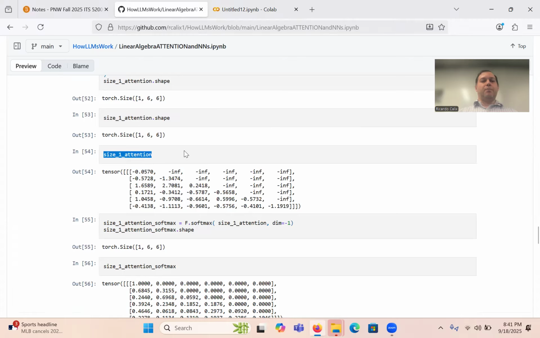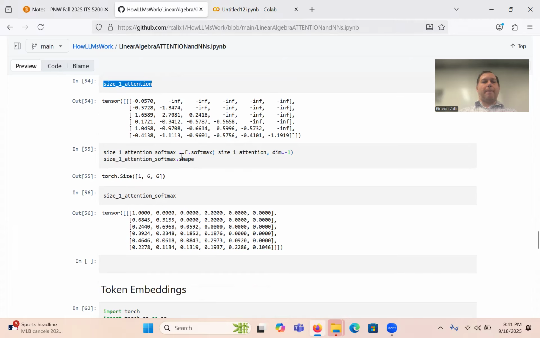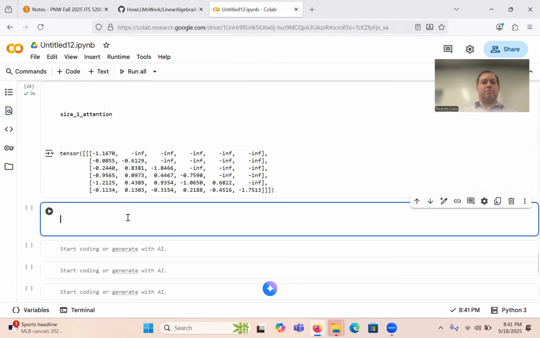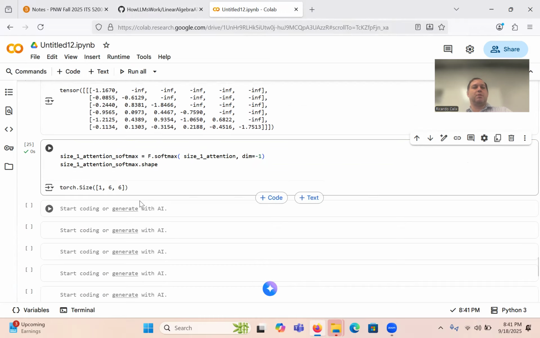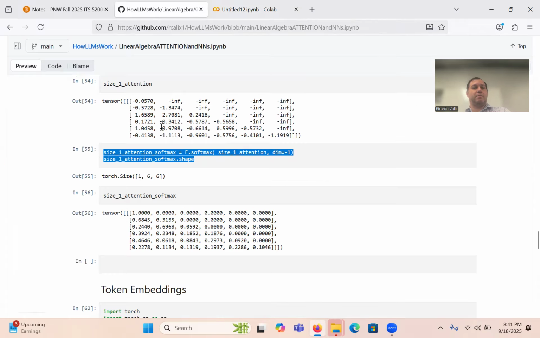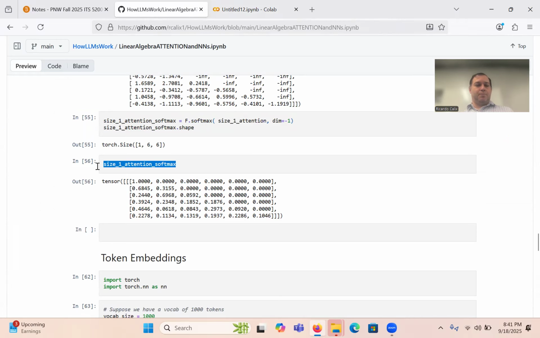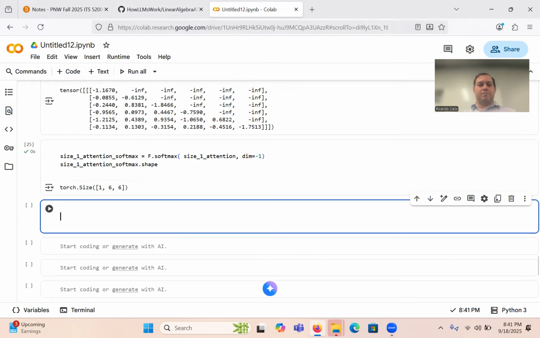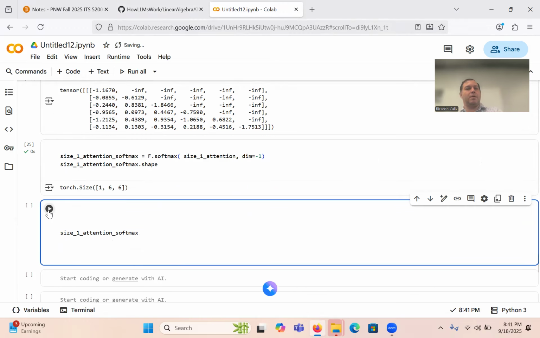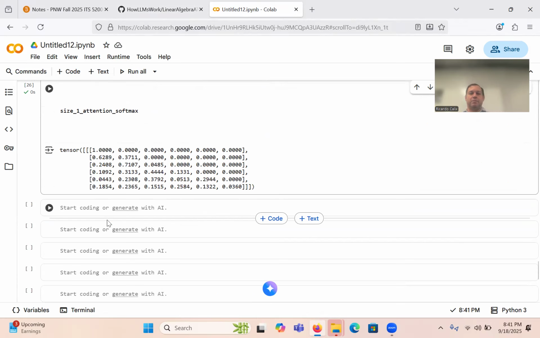So now I apply the softmax, and now we look at the values.